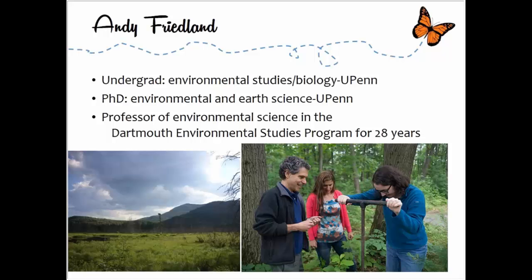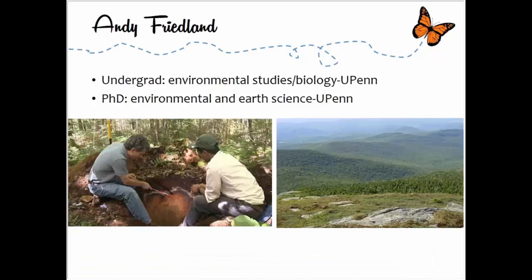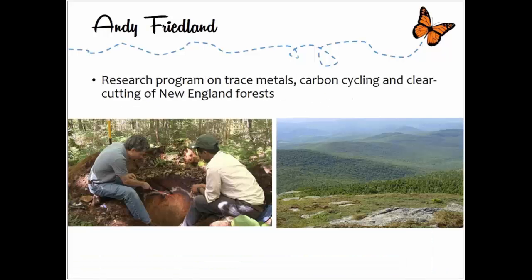I also just recently finished teaching Dartmouth's first MOOC, massive open online course, in Introduction to Environmental Science. So I've been doing environmental science for a while, and next slide, I conduct my own research on forests in New England, looking at trace metals like lead and mercury, carbon cycling, and what happens when you cut down forests and what happens to the soils. I'm with my current graduate student, Justin Richardson, on the left there, looking at a spodosol in New Hampshire, and the forest on the right is the Green Mountains of Vermont.